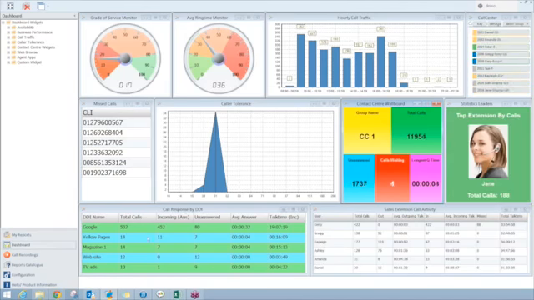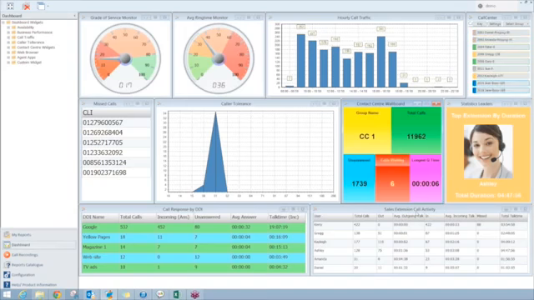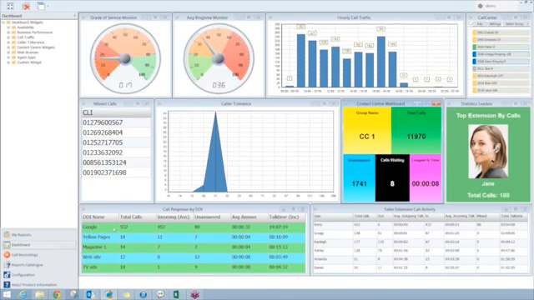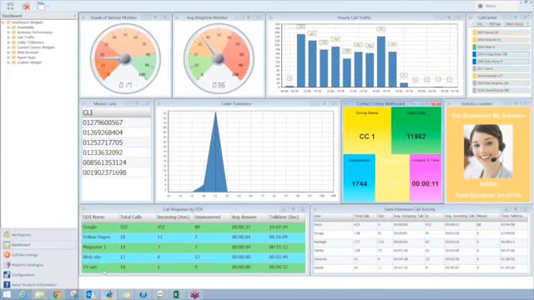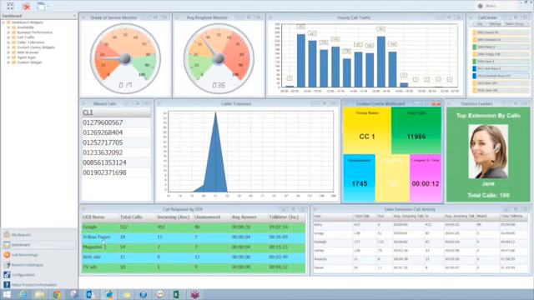Some of the other widgets that are really valuable for a business to see live and running update are the DDI and the summary extension summary type widgets. So the DDI one, for example, gives you a really good idea of how many calls you're getting from specifically advertised DDIs in different places.